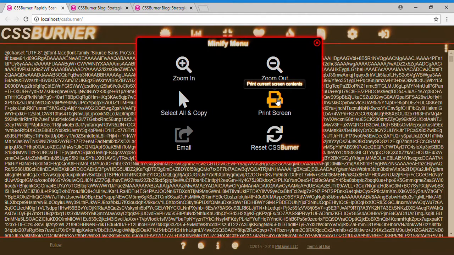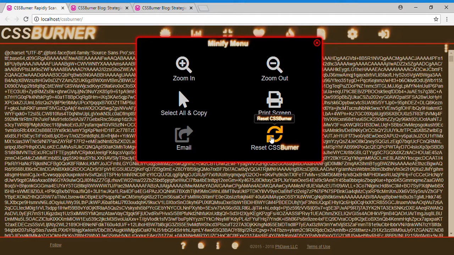If you for some reason needed to print this output, that option is there for you. We could select all of the output and already have it copied to the clipboard. If, let's say, you want to scan after this, you could scan, and just by Control V into the text area.